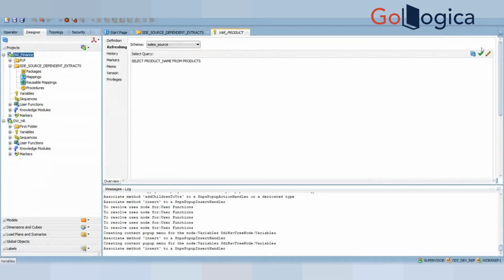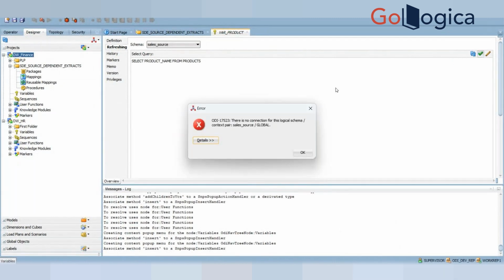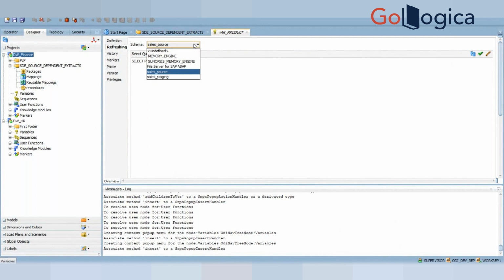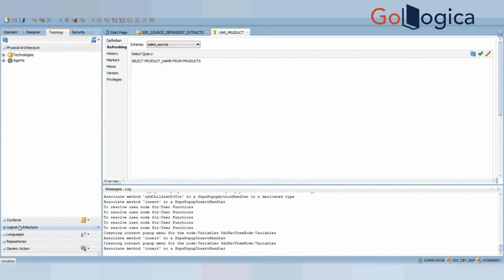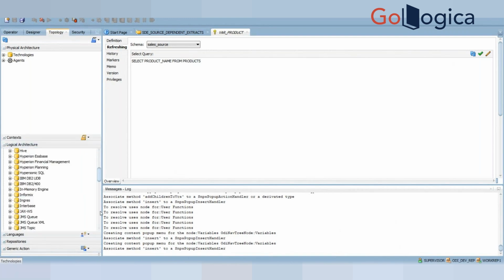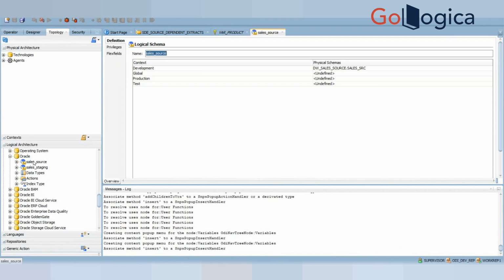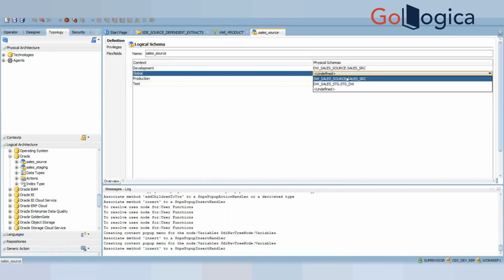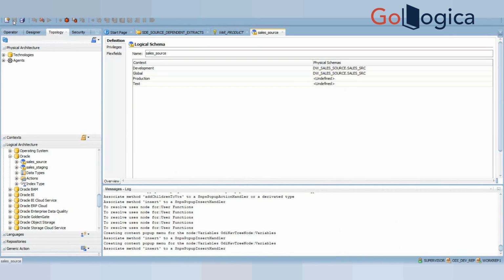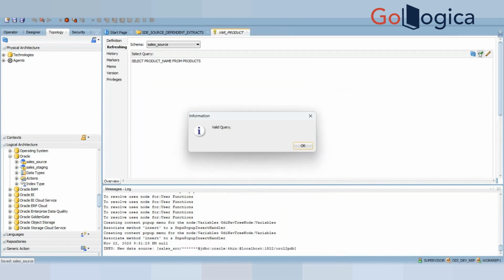So now if I try to execute this one, it is saying valid query. So there are no syntax errors. Now let's try to execute this query by clicking on the refresh button.